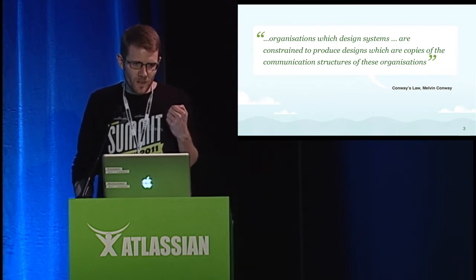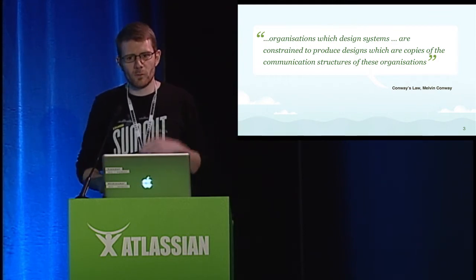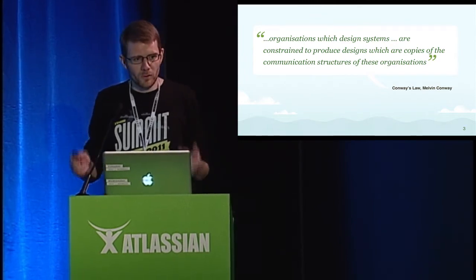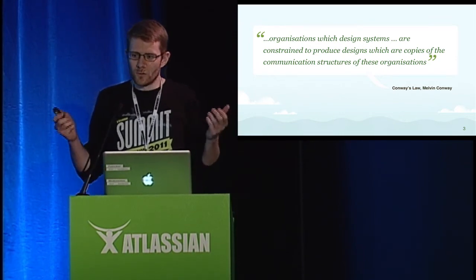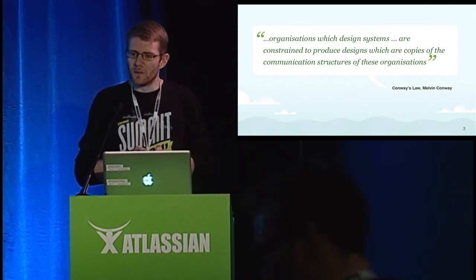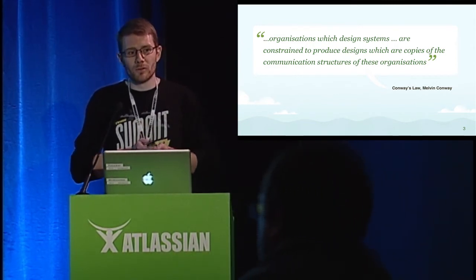It's not unusual that we see this. The operations team wants stability — they don't want change, they want uptime. Developers, on the other hand, are all about change; we want to move fast and get new functionality out to our customers. So what we're trying to do with DevOps is bring them together, find a happy medium between both extremes, and get both teams focused on delivering value to the customer.